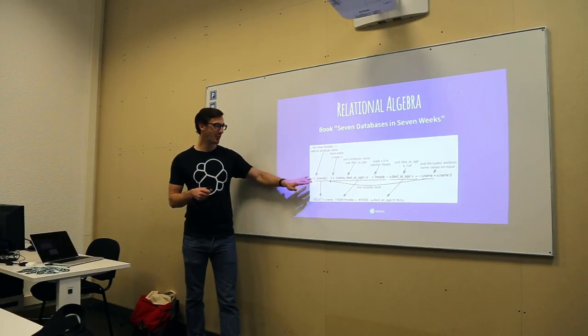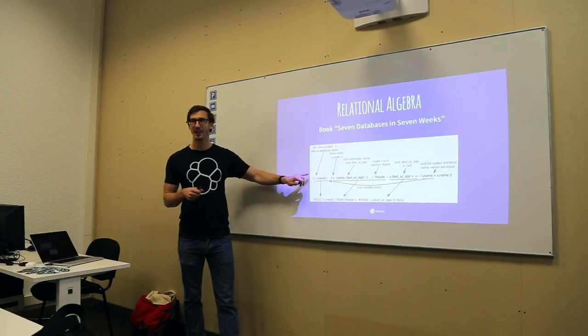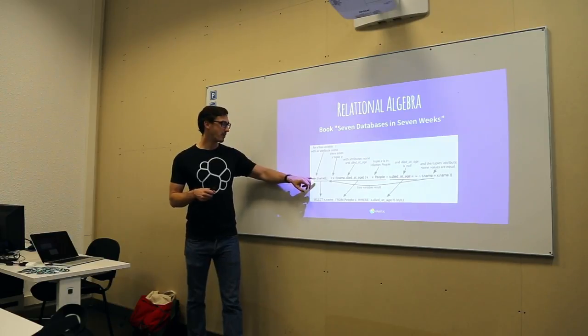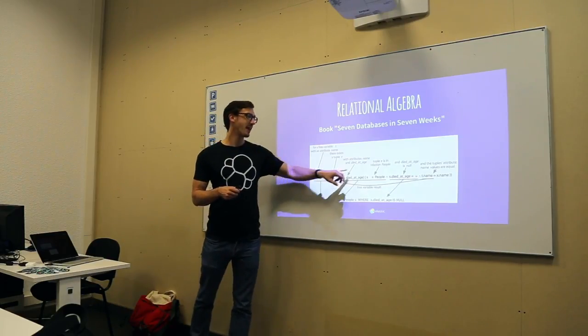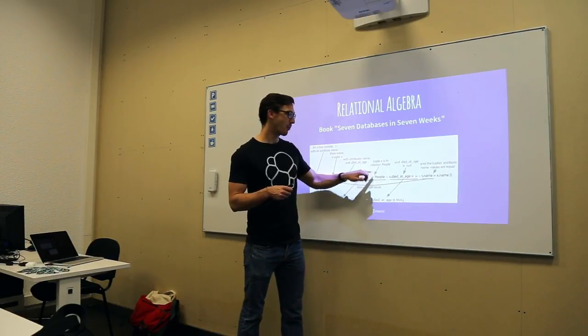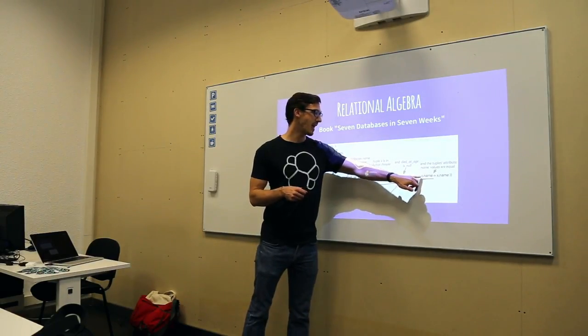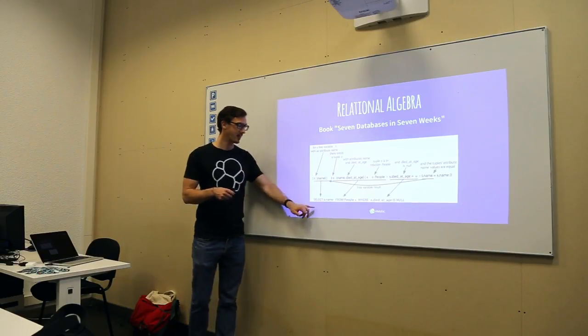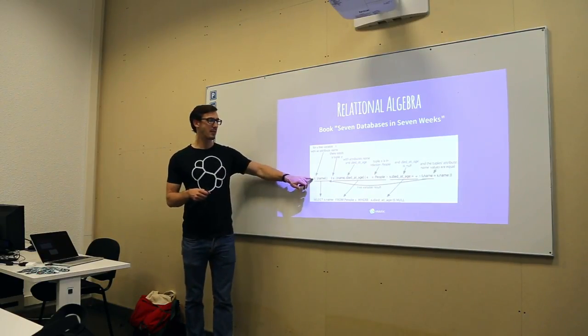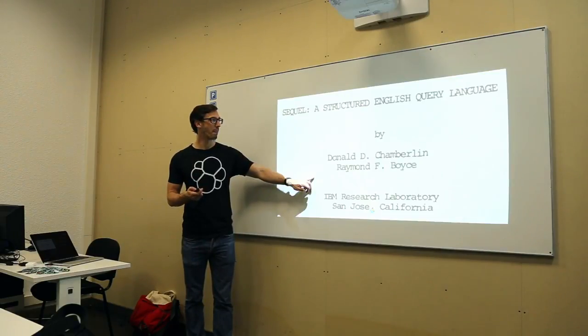This is not what Codd did. Codd did this. He created just a mathematical idea, and I guess most of us are pretty glad we don't need to interact with that. So he says we have a free variable t with an attribute name, and there exists a tuple with name and death age where this x that exists is in the set of people, and the x death age is empty, and the t name matches that x, and you can kind of translate it down to that. So this is basically what Codd did. It was just a mathematical idea in the background of how to interact with that.